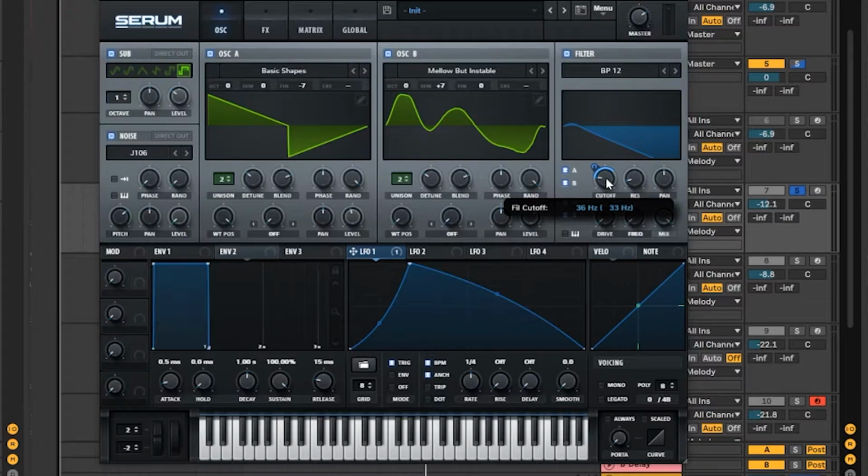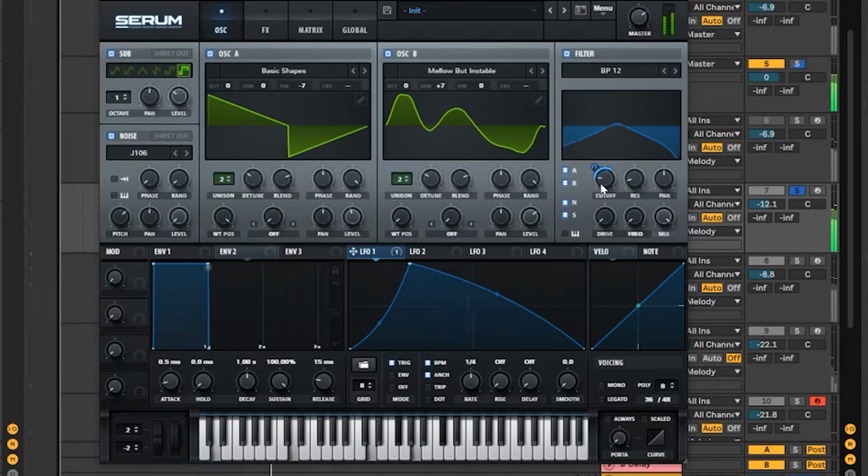Now you're going to take the cutoff back to around there. Let's say that's about 36 Hertz. And we're going to put this up to around the middle, maybe a little bit past, at around 44. So that's looking all good there. If we have a listen with the LFO, you'll hear it. Then we're going to take this LFO to an 1/8. And as you can hear, that's working really nicely with our auto pan settings down there that we have on, which we'll go over at the end of this sound.